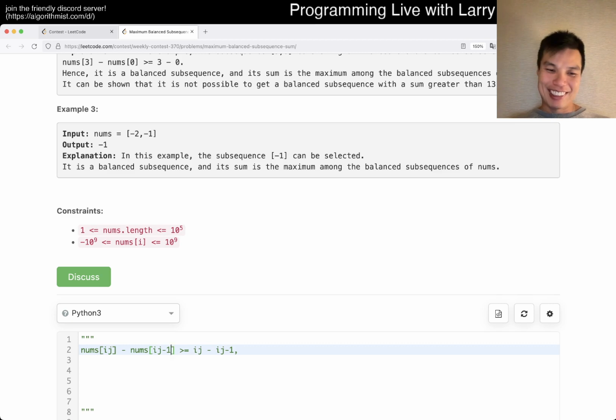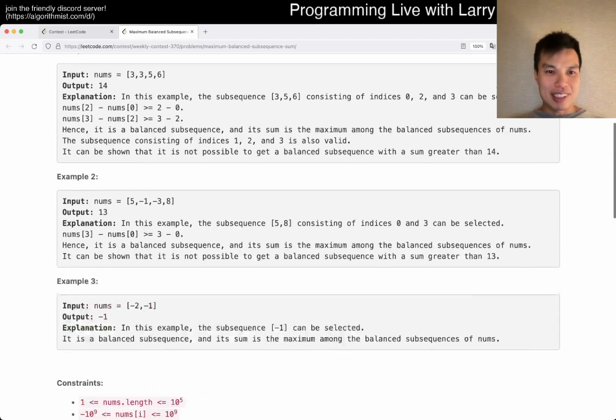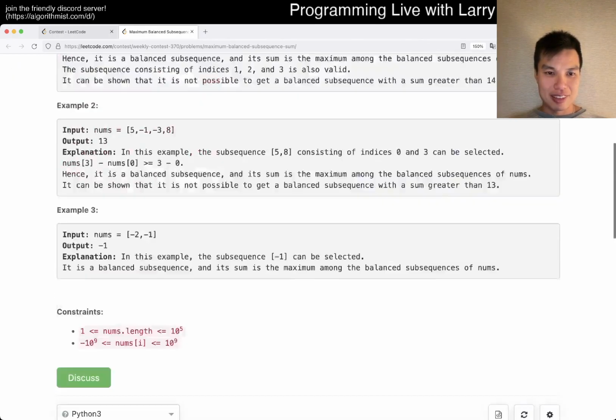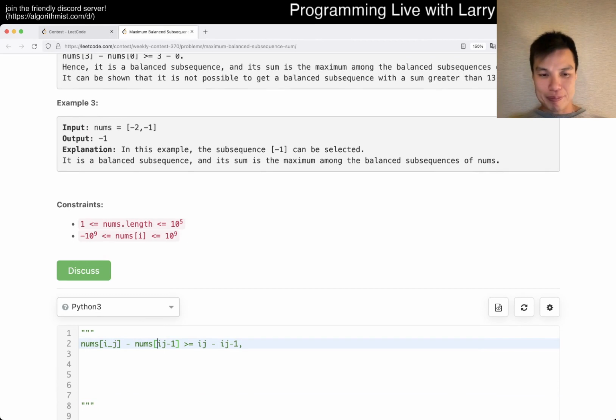So let's say you have this, right? I sub j, is it I sub j? Anyway, so something like this, right? And the idea here is just minus I minus j on both sides, right? And then minus this on both sides, right? And then change the signs and then do something like this, whatever, right?